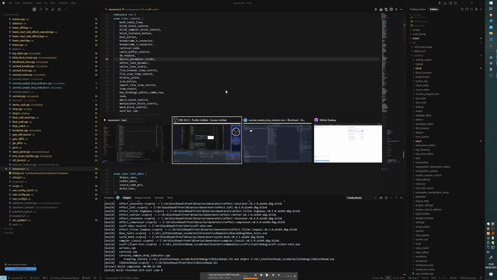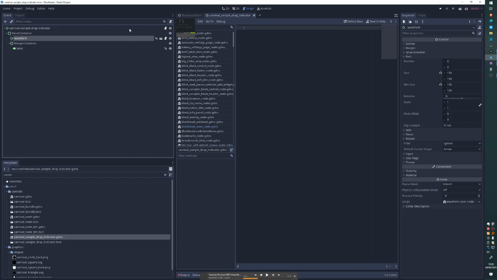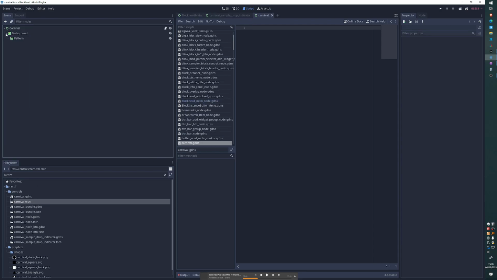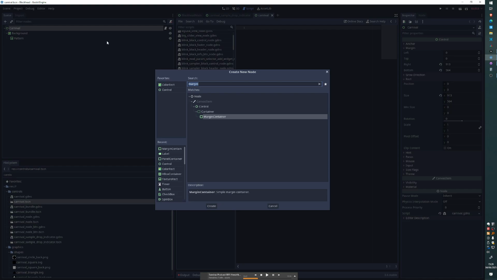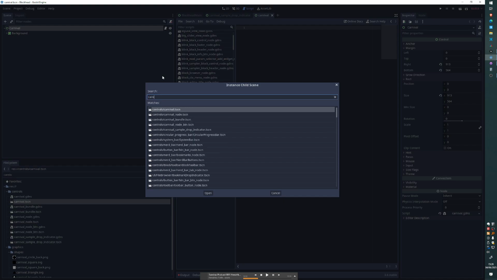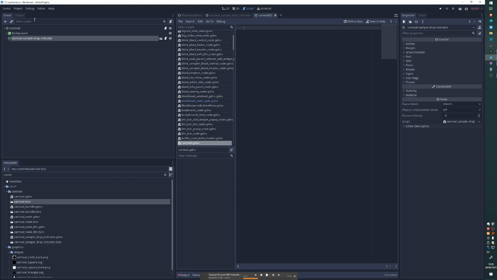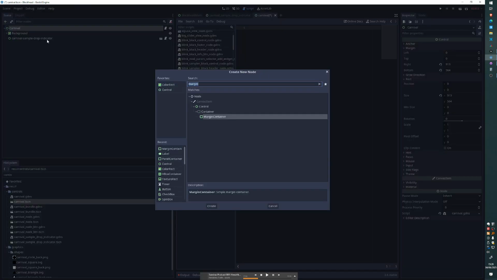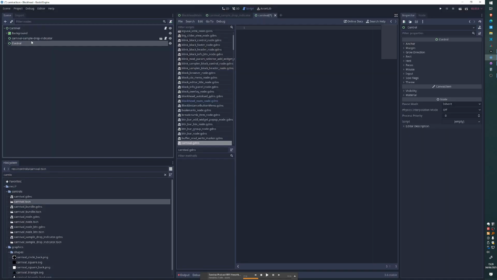Oh no, I don't want to do that. I just want to have it exist here, to be in front of the existing nodes. So I'll add another node here.